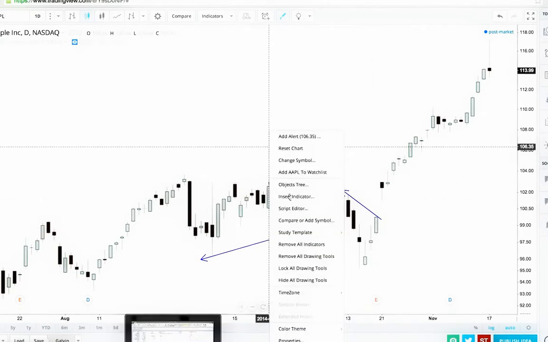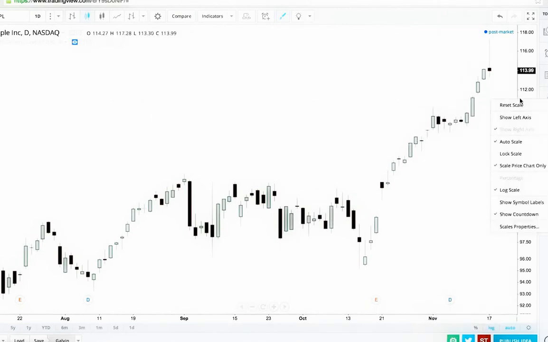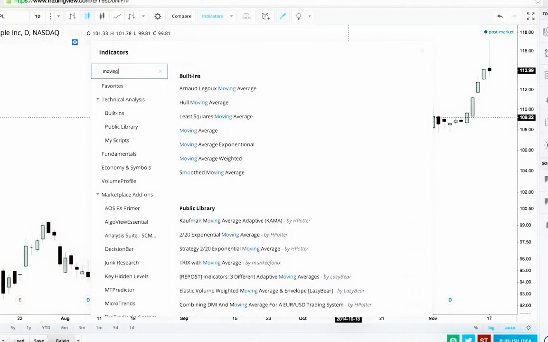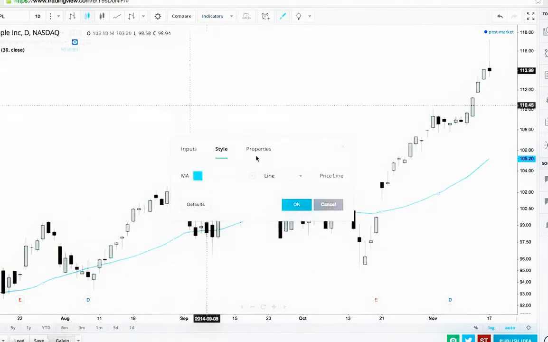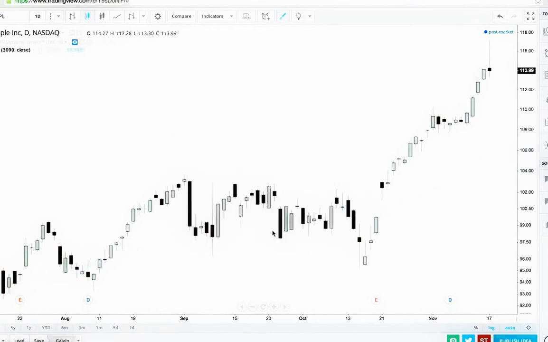Quick question, right? When I turned it on in TradingView, the whole chart shifted up and it got really small. Yeah, what you want to do is right-click the price scale and do scale price chart only. That will solve that problem. Essentially, what is happening is, if you were to add a moving average, and, let's just say you make this 3,000 periods or something, the moving average disappeared. You'll notice that. Why?